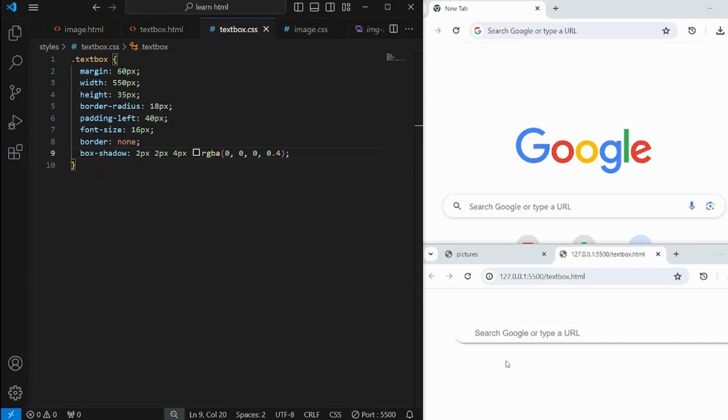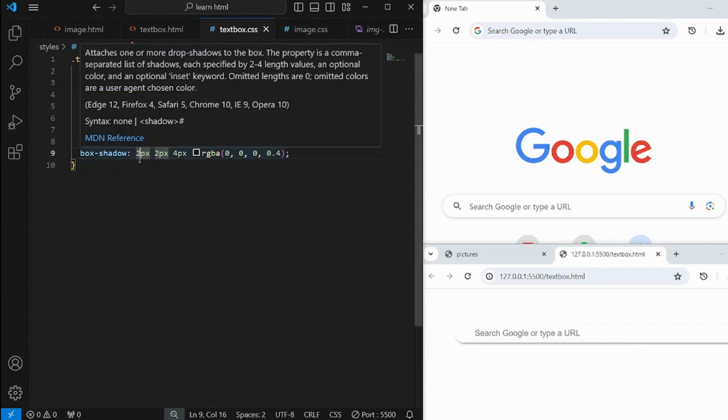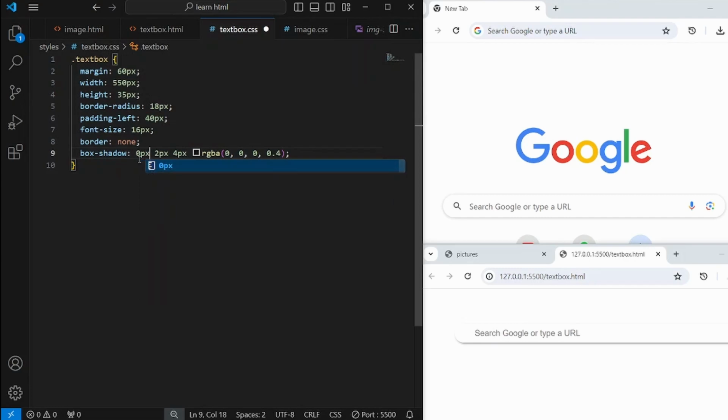See, our shadow is on the bottom and on the right only, but here the shadow is around the text box entirely. So for that, I think we should put this shadow right beneath this text box so that it will be visible from all four sides. Let's change its position to 0 and 0. Save this. Yep, now it looks fine.